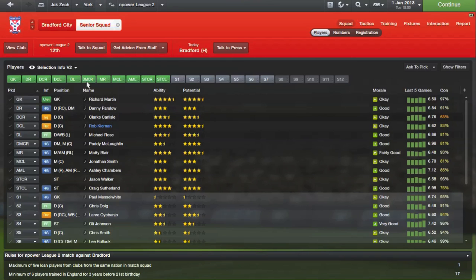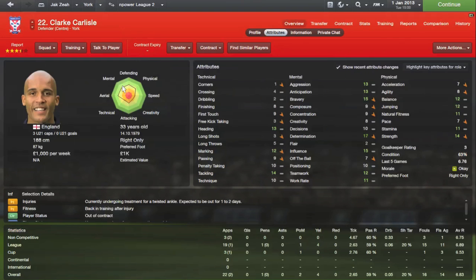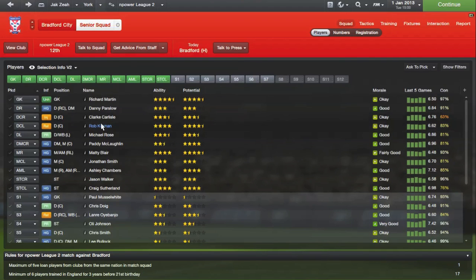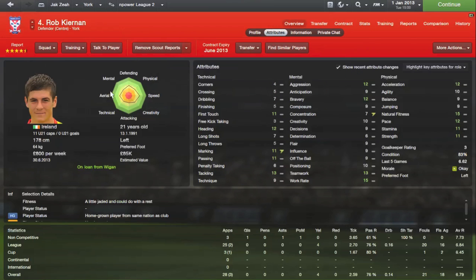Clark Carlisle, who I believe isn't the quickest player, it's been a while since I played the save. Yeah, he isn't the quickest player. It'd make more sense for him to mark the guy with more of an aerial threat, whereas we leave Kenan, who's on loan from, I want to say Wigan. Yeah, he is on loan from Wigan. I'm going to leave him as the faster centre half to cover the faster attacking threat, and that's how you want to sort it out, or at least that's my preference.